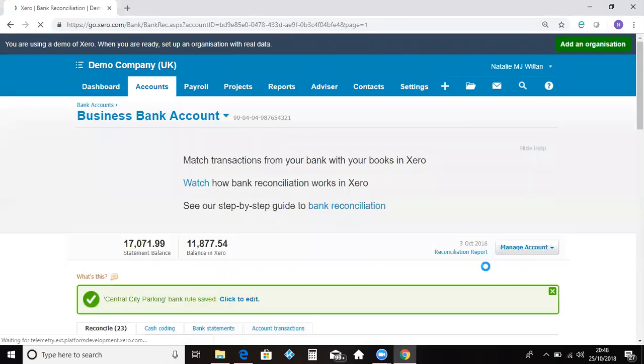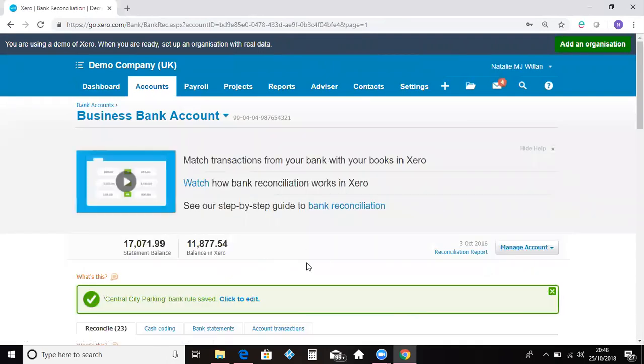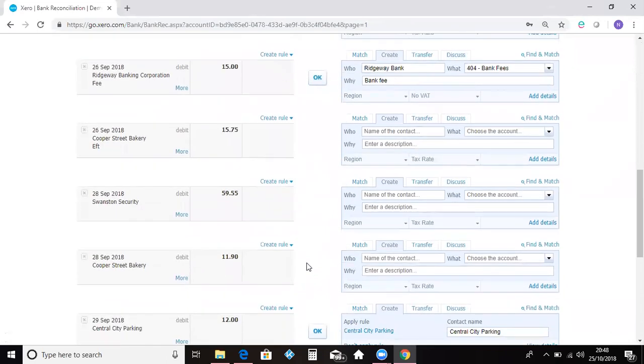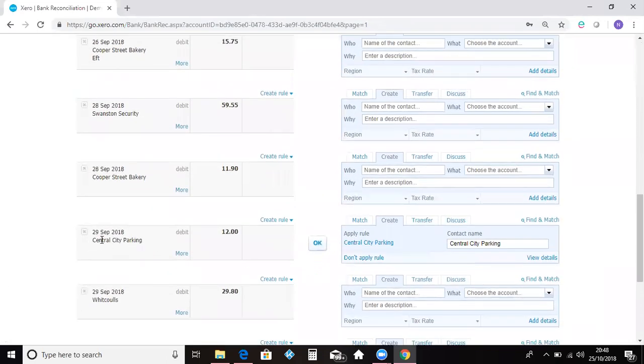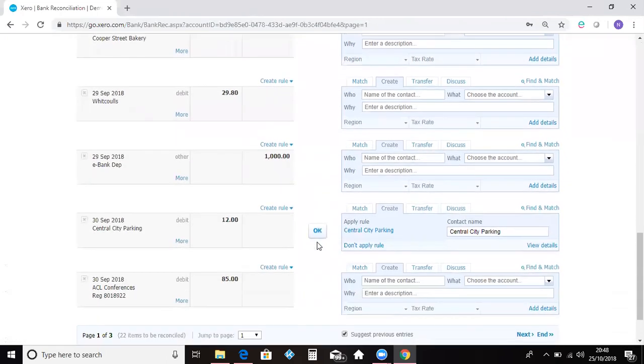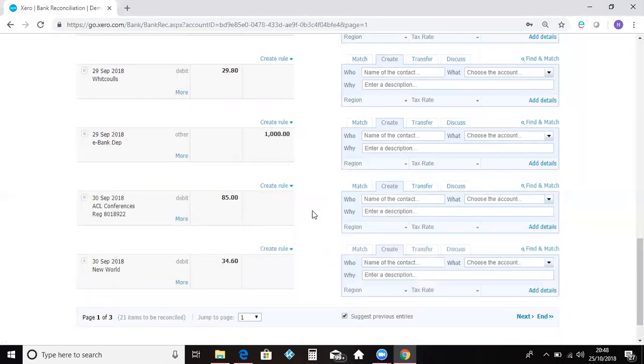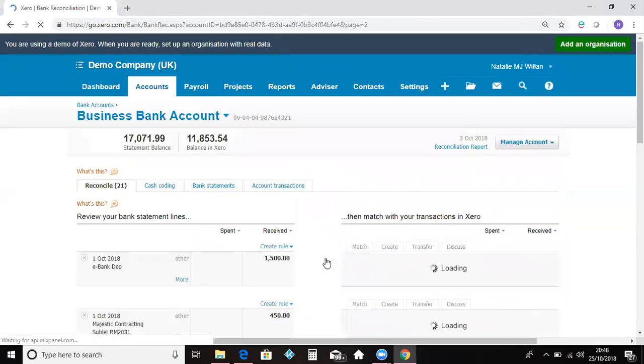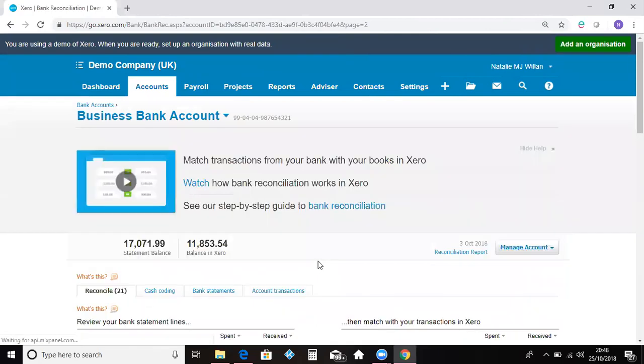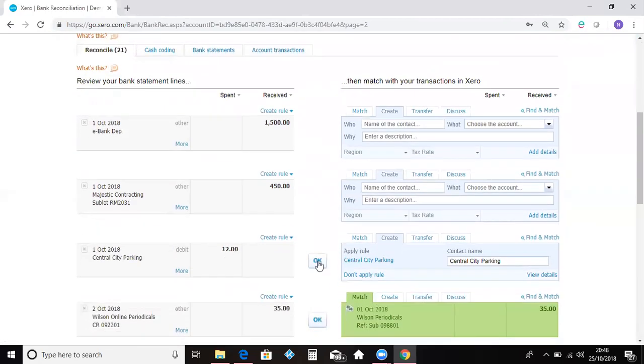Back in the bank reconciliation screen, we can now see that our bank rule has been successfully saved, and if we scroll down we can now see that it's working. Xero is finding the appropriate transactions and giving us the ability to use that rule. So each time we use that rule, a brand new transaction is created and entered into our accounts according to the parameters that we gave it as part of the rule. If we go to the final page of the bank rec on this screen, we'll see it has continued to work further on.